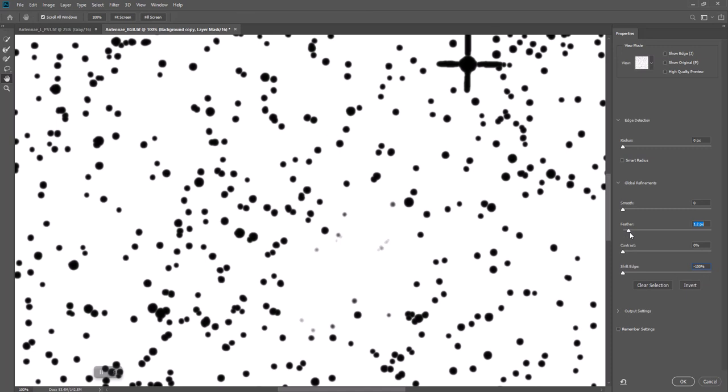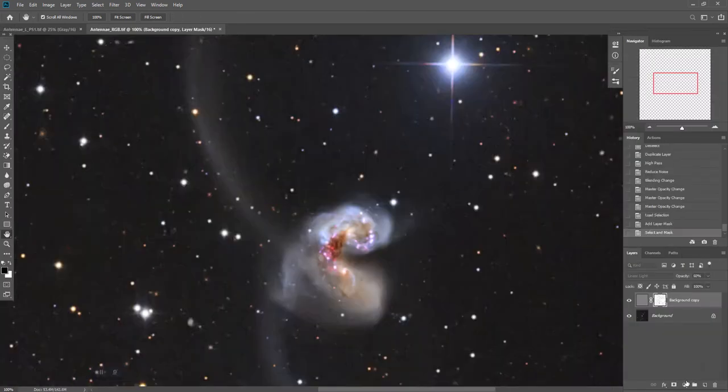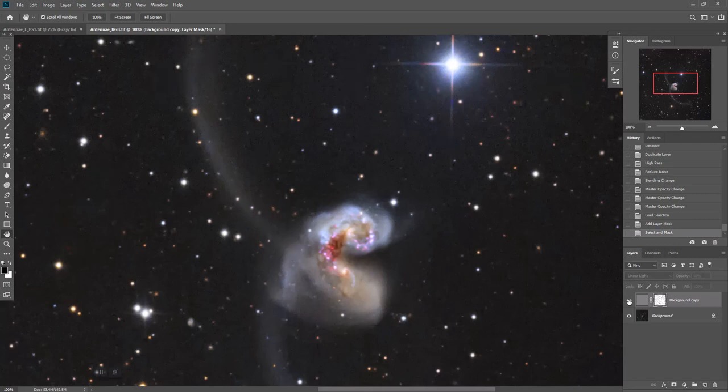Maybe do a little feathering. Click OK. Now if you look, the stars don't change at all. You've really covered them. So that's what I would do with a nebula, just to take care of the stars, and then I would flatten the image.